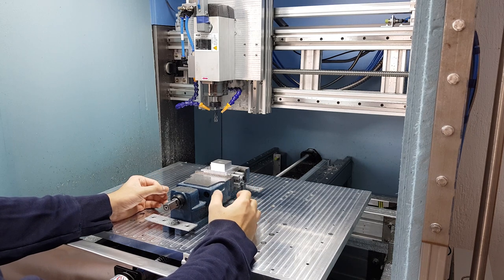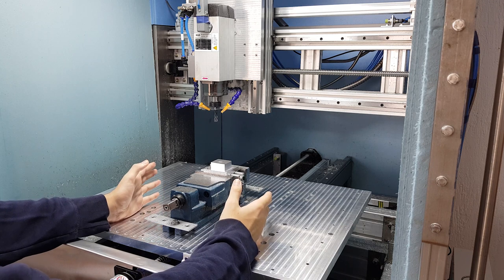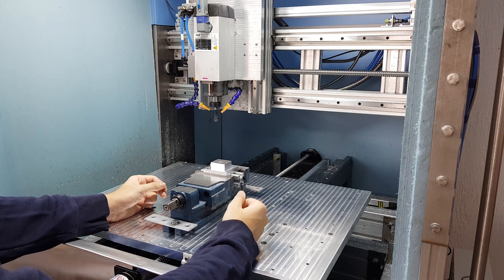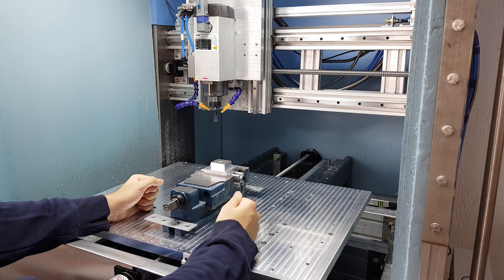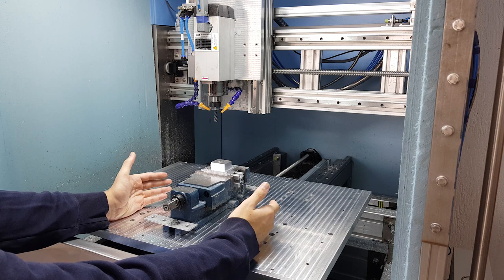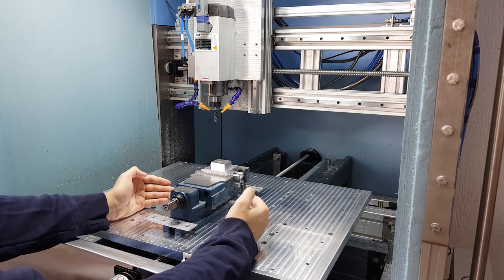I put a little Loctite between each bearing so I can preload them. It's not ideal, but it worked for me because I had compensation with the linear encoder. However, the thing I didn't account for was encoder resolution. 5 micrometers is enough for decent, smooth motion, but 1 micrometer encoders would be really good. If you want to make the same closed-loop system, I recommend buying the 1 micrometer ones for really good PID loop resolution.